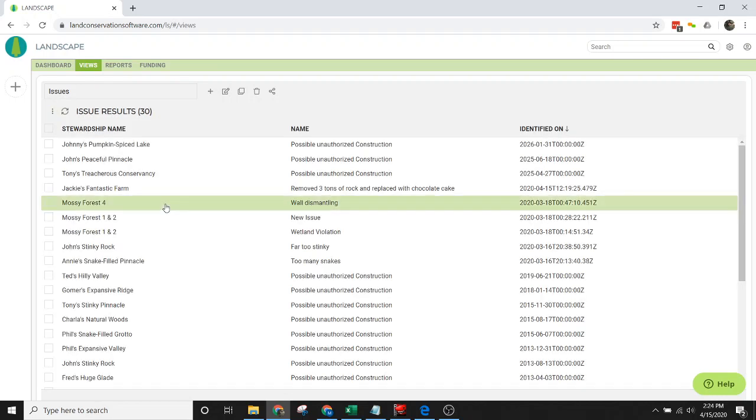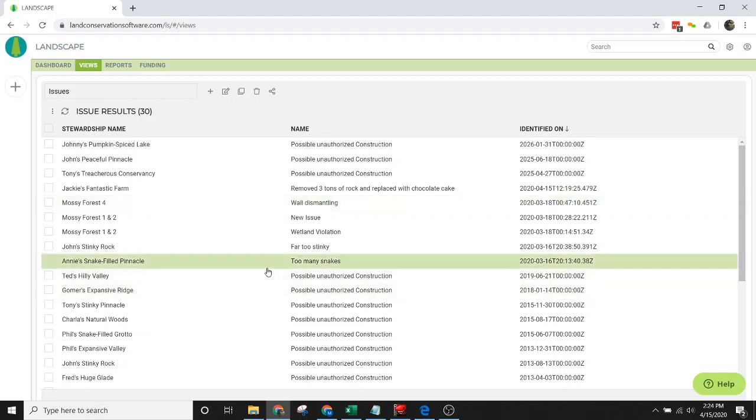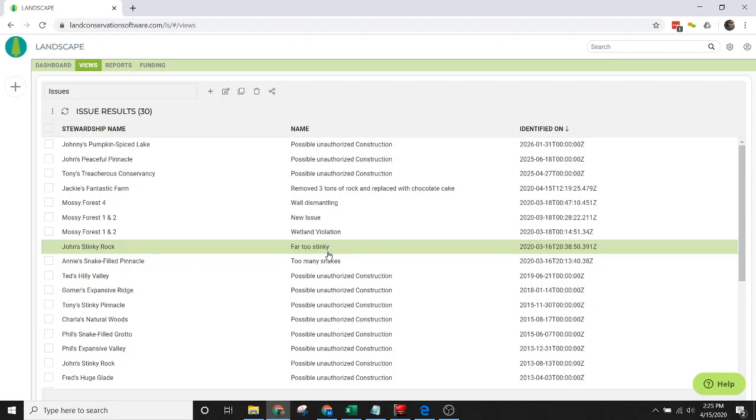So a view is a way to slice and dice your data and display it live in Landscape. It doesn't create its own document. In the software world, this is commonly called a query. Some of the concepts that are needed to build a view are used to build a report. I'll also show you in this video how you can use a view to make a report that displays data from multiple records.